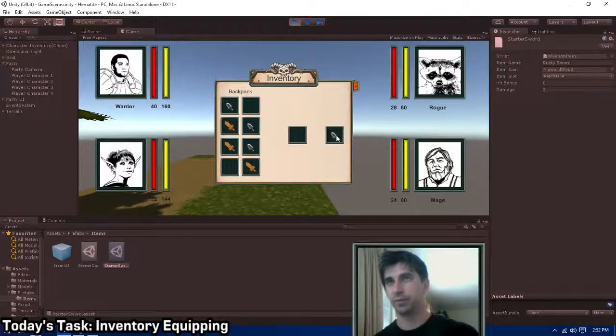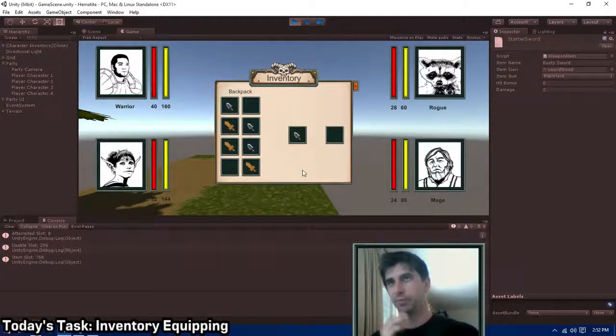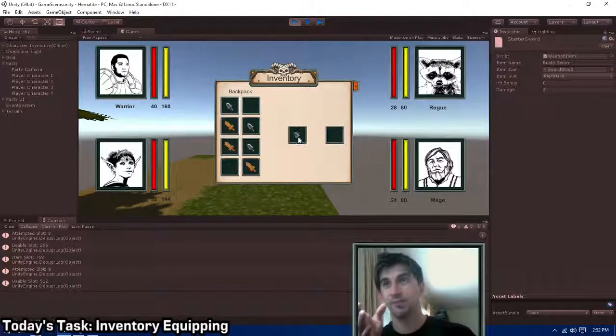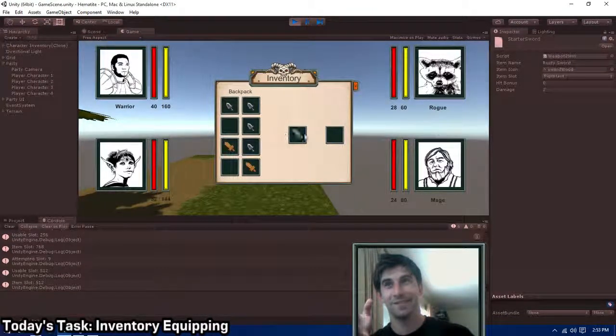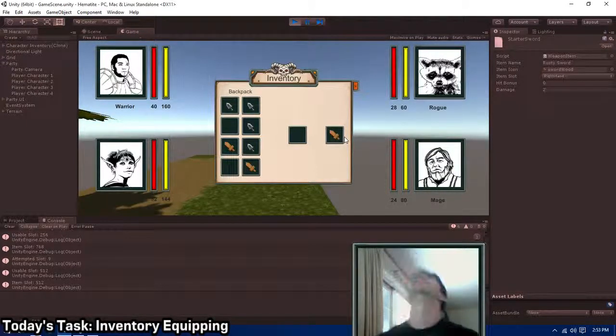Okay, so I'm going to remove the daggers from there. We dump them in the backpack, that's fine. I can put one in the left hand. There we go. You see the item slot matches, the usable slot is within it, and the attempted slot's there. I should be able to put the dagger in both hands just fine, which I am. I should not be able to put the sword in the left hand. If I can put it in the right. Oh, guys, we got it. It works.